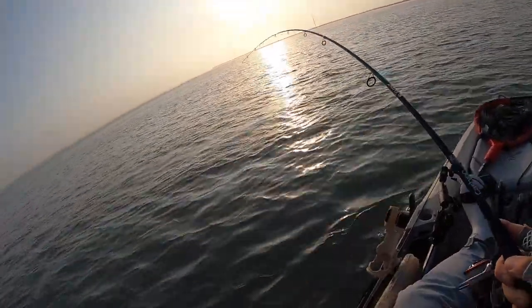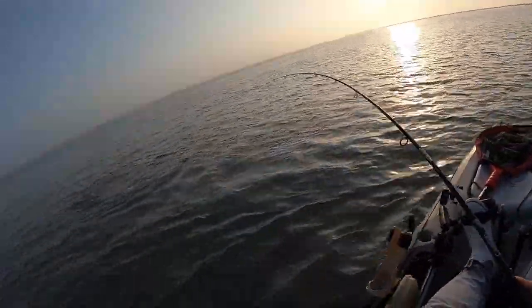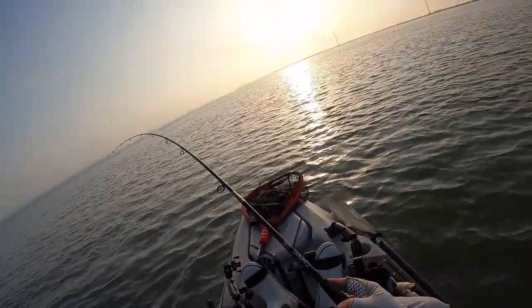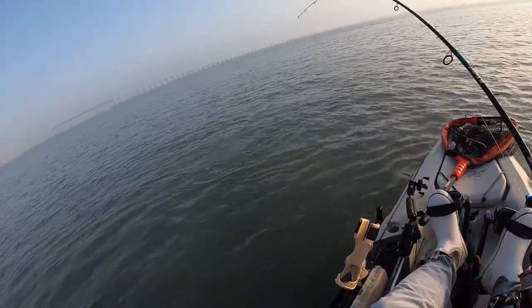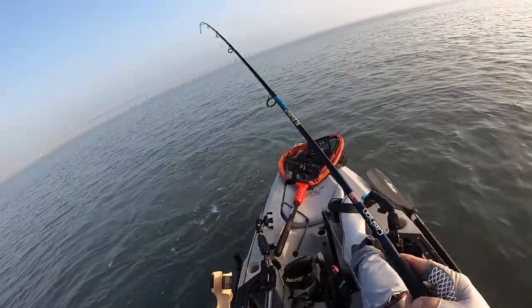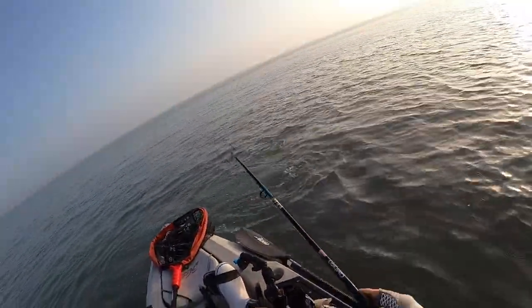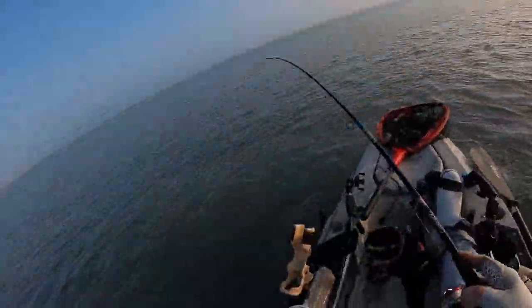Looks like I got my first redfish here — there's a school of them maybe right along the point. I saw some commotion in the water, looked like bait. I thought it was a big school of mullet but I think it happened to be a school of redfish, and this redfish was just kind of hanging behind them. My first Port Isabel redfish since I got back — first time out on the water. I've been fishing maybe about five, ten minutes and I get my first red. Very cool. Trying to keep my eye on that school as it's moving around out here.